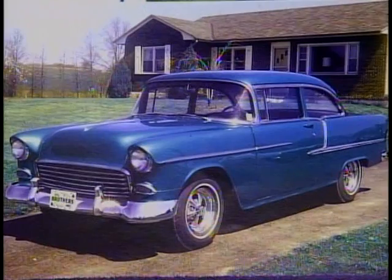'62 Corvette. Jim's got a bunch of good pictures here, so let's see what he's got. What did he bring us tonight? That was my original '55 Chevy. Originally, I started to build a '41 Ford coupe that I put a small block Chevy in when I was 15 years old. My first engine rebuild was a 265 that I did at 15. I put it in the '41 Ford, but then I found this '55 Chevy and pulled the motor out of that and put it in the '55.